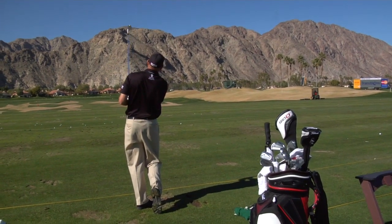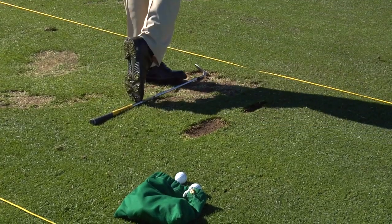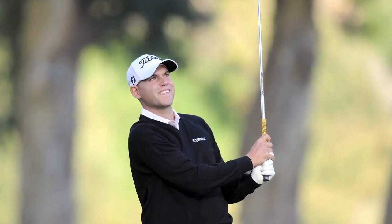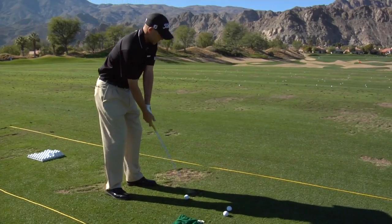For a lot of players out here, they'd be out here for three hours if they went through their pre-shot routine on every shot. But out here we're trying to loosen up to get ready for the round — range is specifically for just getting ready to go. The morning of, if something doesn't feel right, it's probably not going to feel right all day. You're not going to figure anything out the morning of, but you can at least loosen up and get ready to go for the first tee.